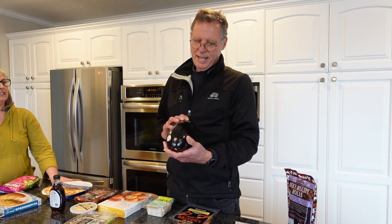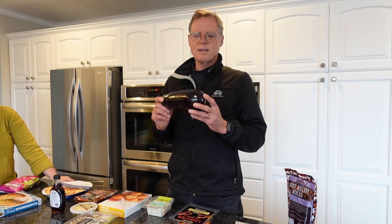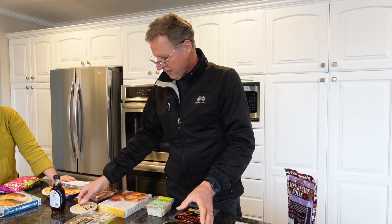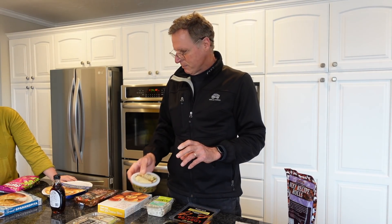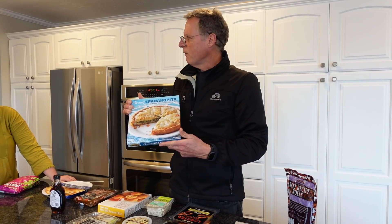Dad's up — he got the eggplant. He told us that when they lived in Ohio they had a garden and the only thing he could grow was eggplant, so he made eggplant pizza — it didn't taste that good. But he's had eggplant at PF Chang's and it can really be good. He also got the olive spread to put on crackers or toast, and the spinach cheese pie — inspired by the Greek festival they attended in Ohio.